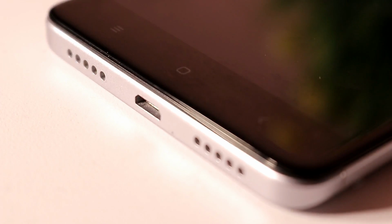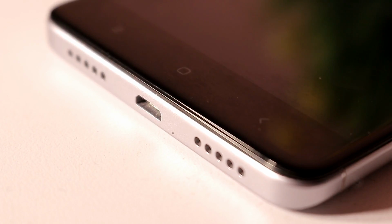Well, now coming to the next thing, which is multimedia. Multimedia consists of the display and the audio output. I will talk about the audio output first, and the display section later on, because there are some things I'd like to mention. Talking about the audio, you can see both speaker grills here. I hope you can see that. Only this one has a speaker inside. This one is just for looks, nothing is there.